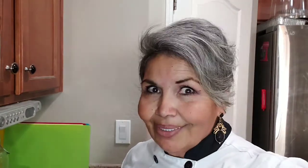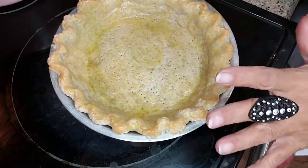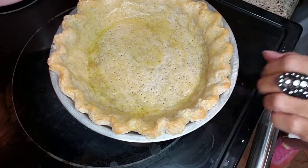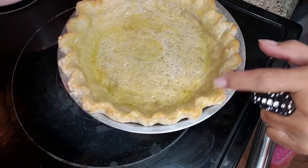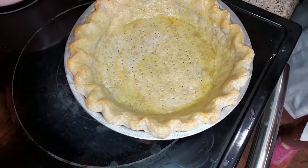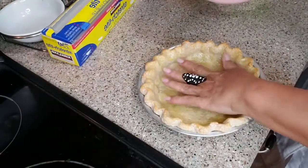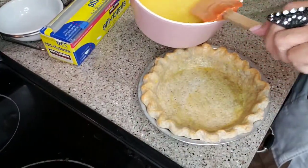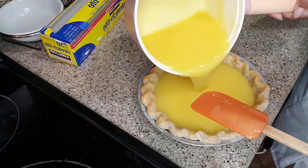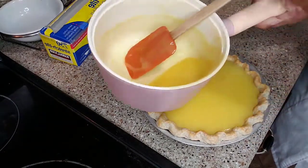Let me show you this pie crust. The first thing you've probably seen is the yellow — that's the egg yolk, it's cooked and baked right into there, which keeps things from seeping and making your crust soggy. You can see it did shrink a little bit. This is going to cool completely, and then I'll fill it. My crust is completely cold to the touch and I'm just going to pour it in.